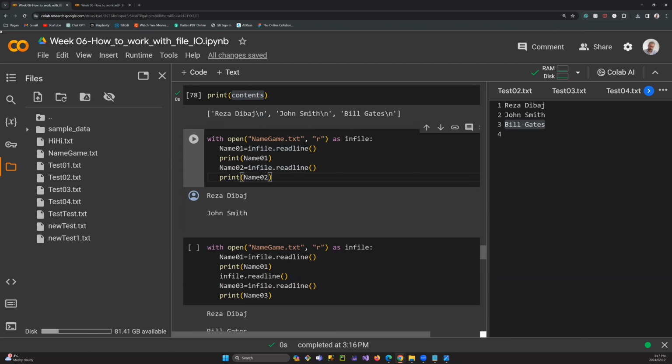Everybody, please get to this. Say name game.txt, read only, and say read the line from the file that you have created, like infile. And then just print name1 and name2.